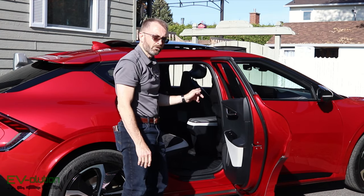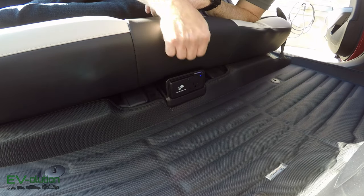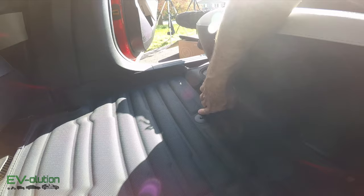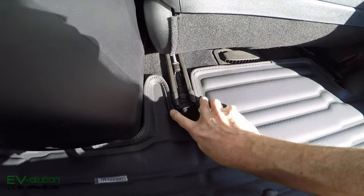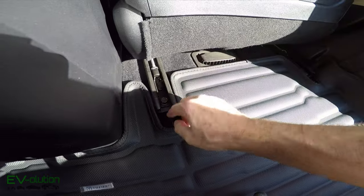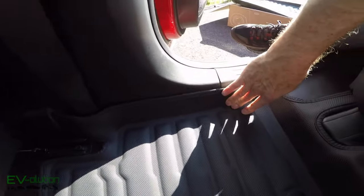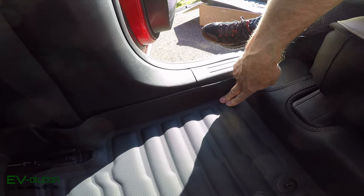That fits quite nicely. The mat actually fits underneath the plastic trim of the 110-volt outlet, which holds it in place. I've got the retainer clip in — it was a little more difficult to get in and I had to pull the mat, but it fit. You'll see it fits snug around the seat tracks. There's a bit of a gap, which I'm guessing is for when the seat slides back and forth. It fits nicely around the seat belt, leaving room to swivel, and comes up right against the sides. I may end up using clips from the accessory bag to hold things down.